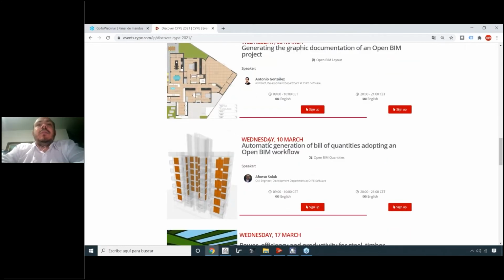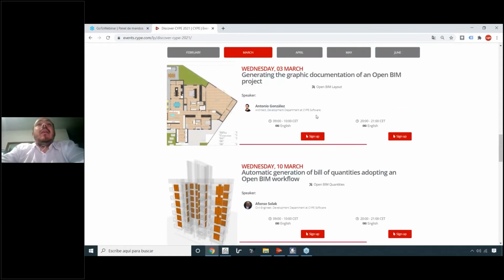And in this session, today is Wednesday, March, we'll see a little bit how to generate the view of quantities of this model, how to define all the settings of our software to then generate automatic view of quantities. So we'll extract the quantities from the BIM model and then correlate this information with items from a cost database, for example.